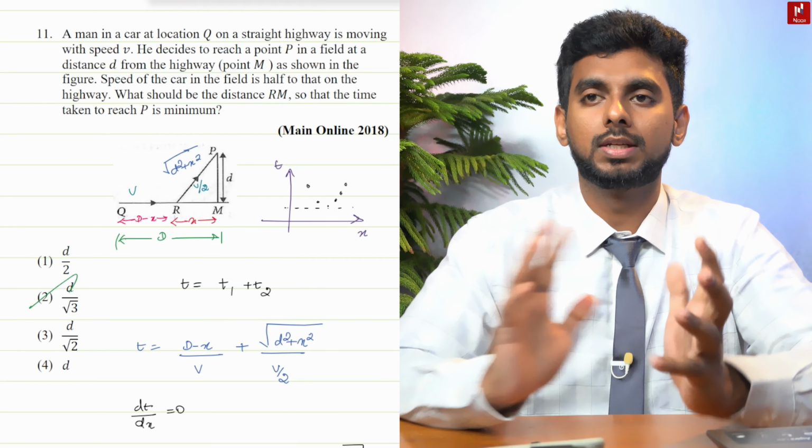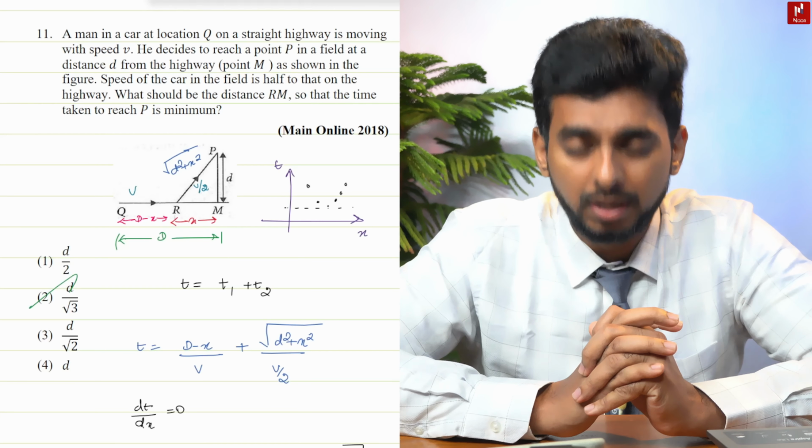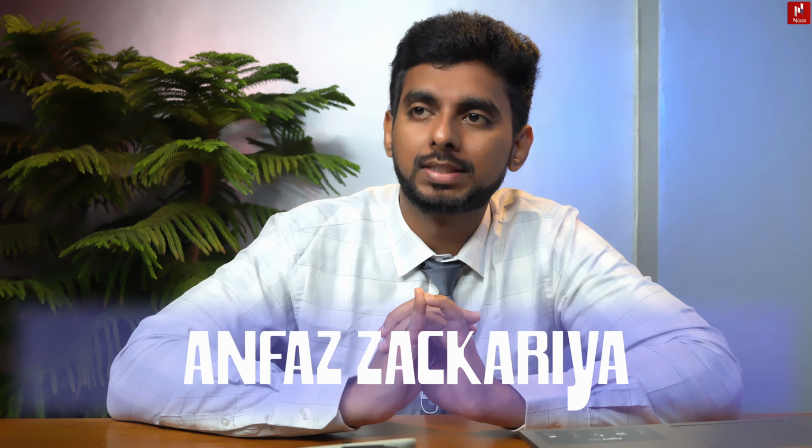So how should you actually generate? That's what you need to get. Here they are asking us to find the minimum time to reach P. So time is something that has to be minimum. If I have to get the minimum y, then y will be along the y-axis, right? So that's how I'll do the differentiation. Same way in this situation also, time has to be along the y-axis. So that is done. Then what should be along the x-axis?